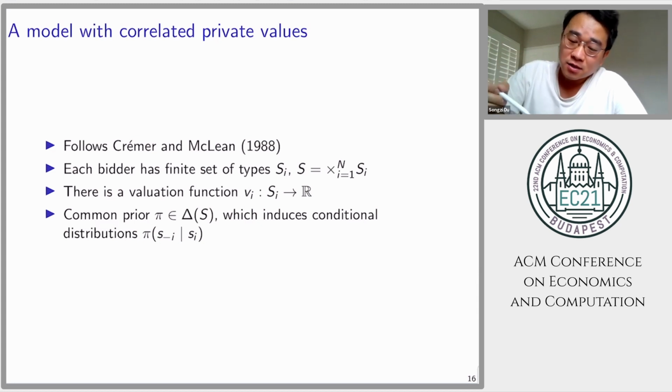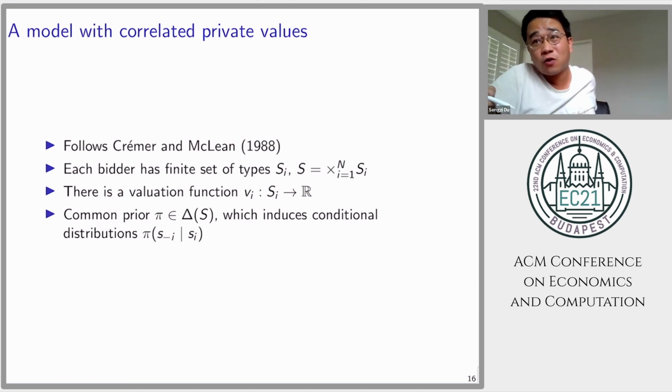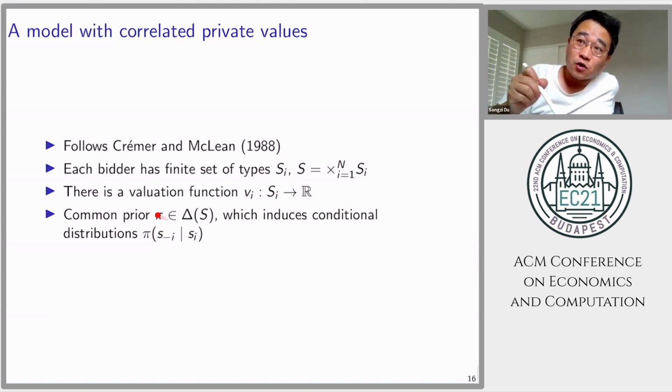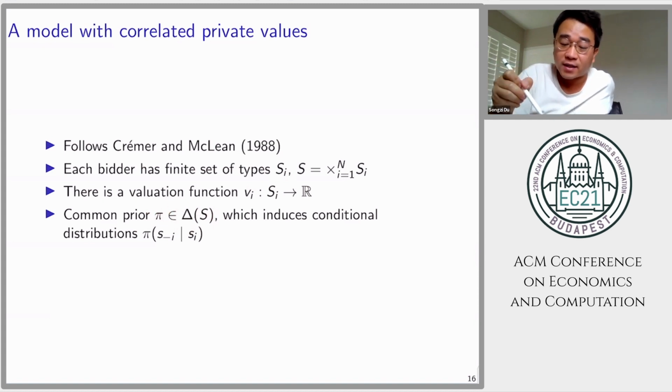That's the next paper that I will review. This is basically Cremer and McLean. For convenience, let us now work with finite discrete types s_i. And just for simplicity, let us first look at the simple setting in which value is private, so one's value function only depends on one's own type. Now we have correlated types, so the prior distribution for the types is correlated.